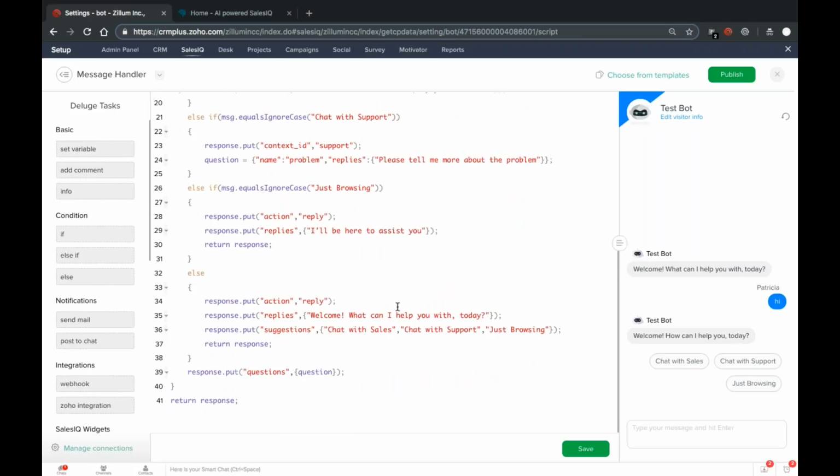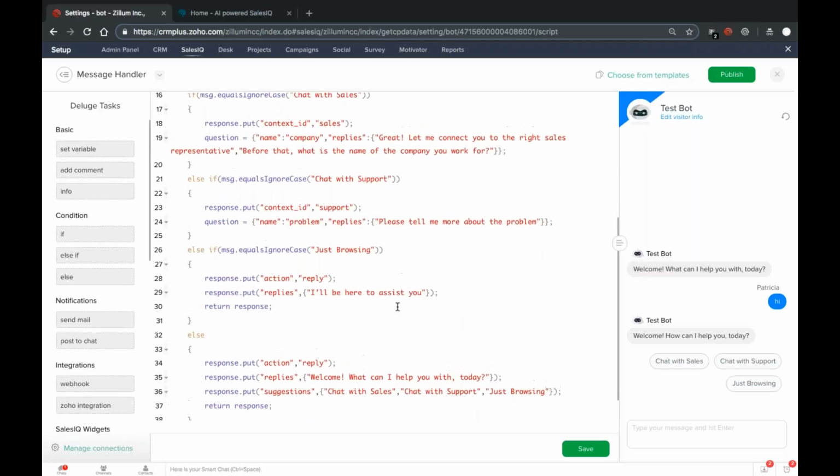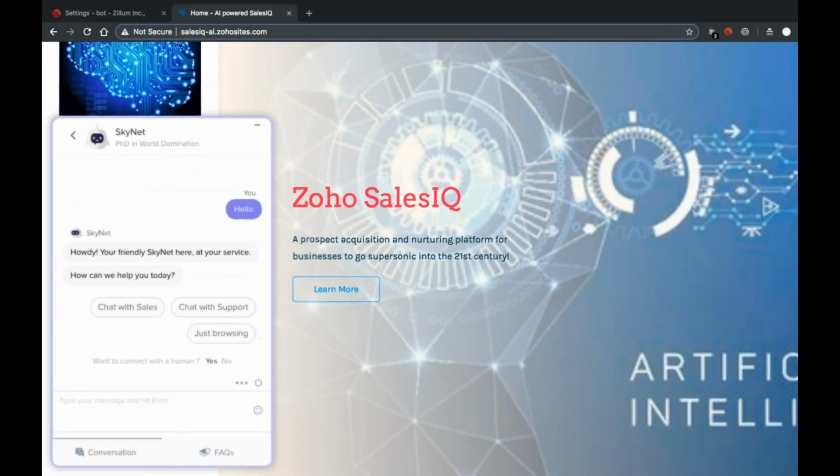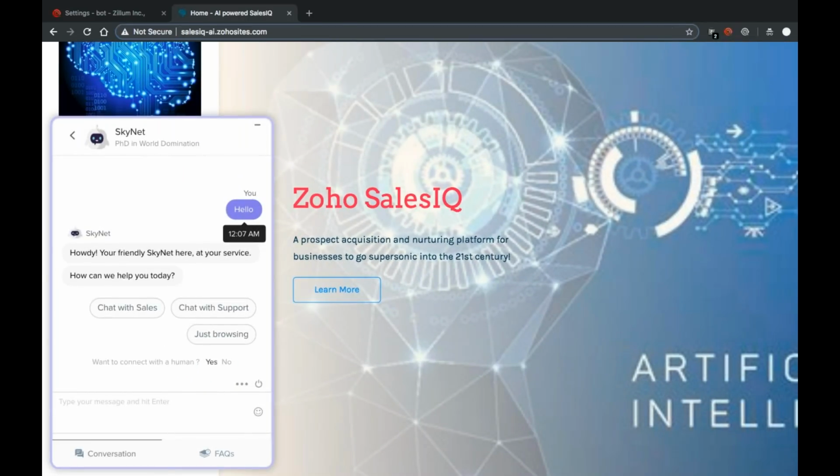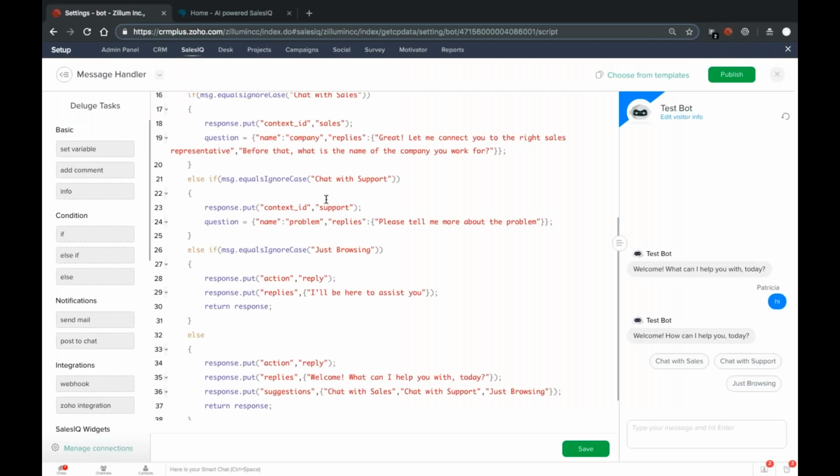All the subsequent questions and responses will be handled in the message handler section. The message handler will also handle questions and answers in case you don't set up a trigger, as in the case of my website. Remember, I had to actually type in something and start the chat. I did not configure a trigger for this website.